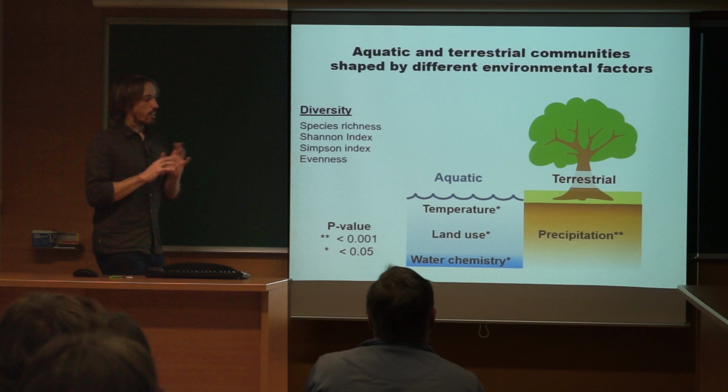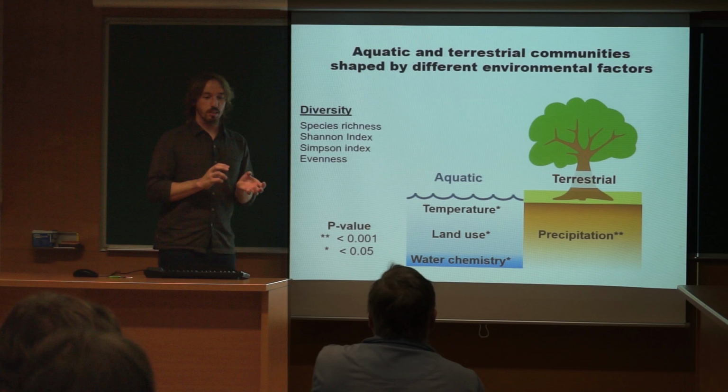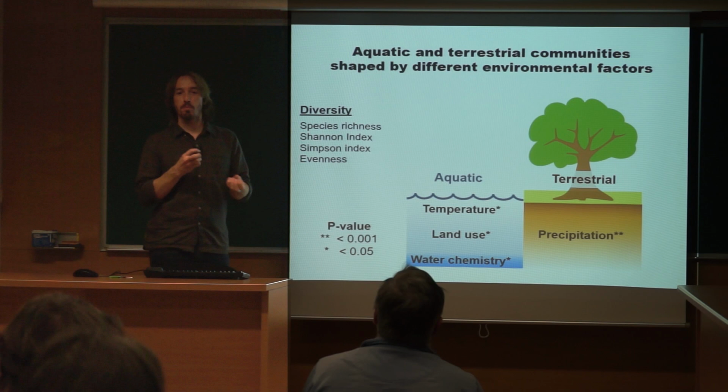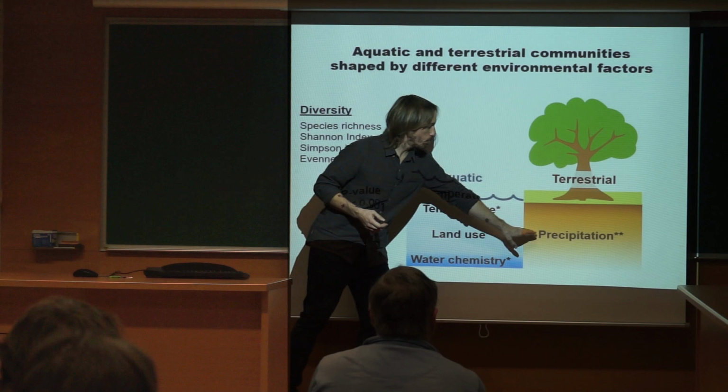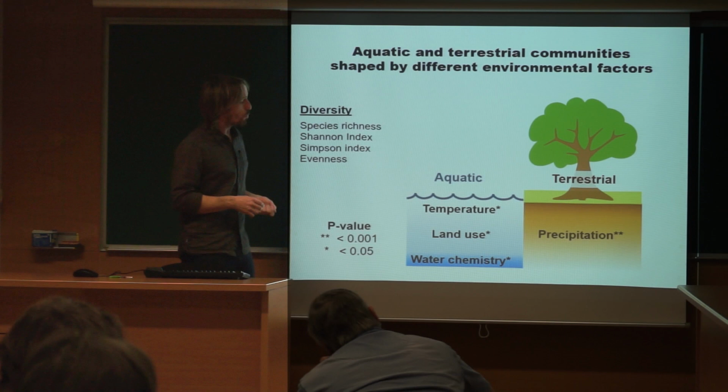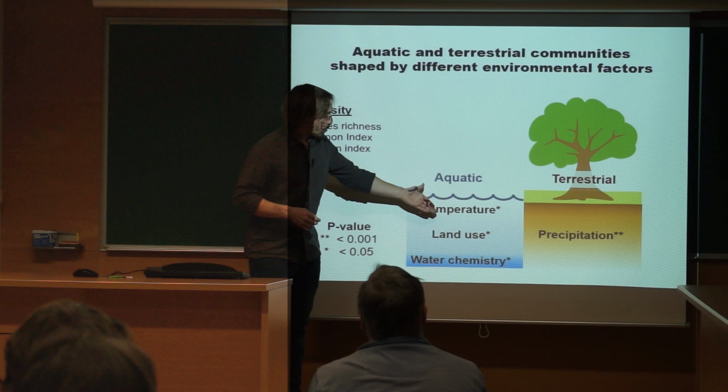But when we were discussing, we said, if I take out the aquatic ones, then it looks very nice. But if I take out the terrestrial... okay, then we said maybe they're responding differently to the climate, these two species. So when we look at all the diversity indices, we could see that terrestrial species respond a lot to precipitation, so areas with more precipitation have more species, but aquatic species respond more to temperature.